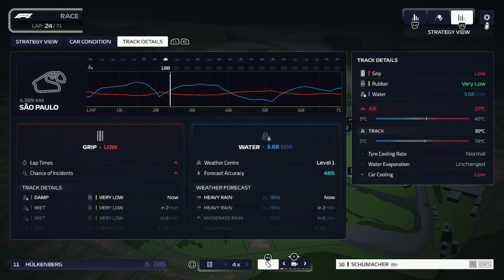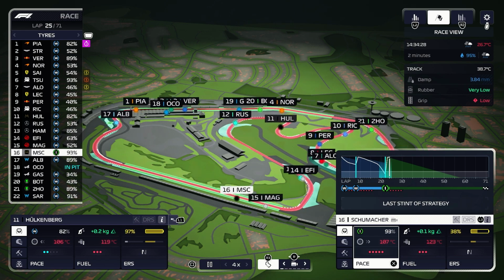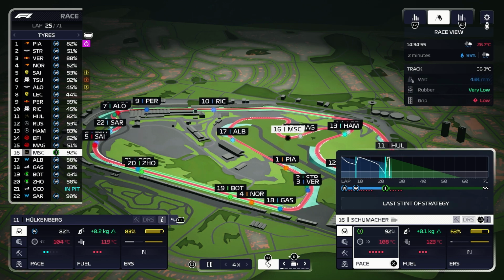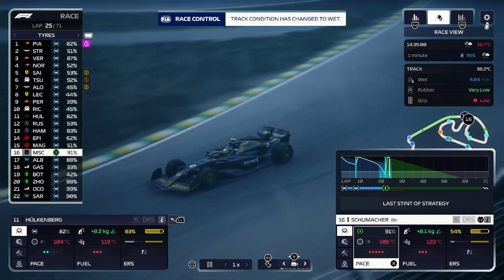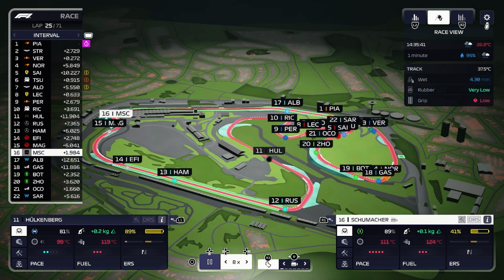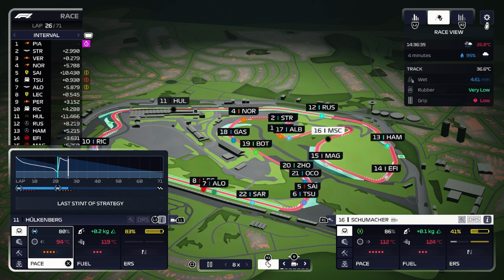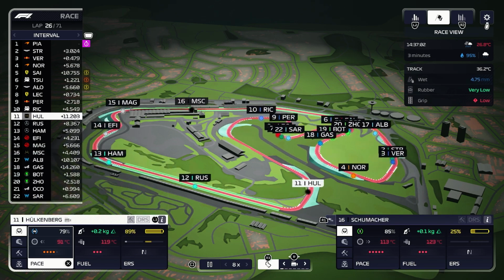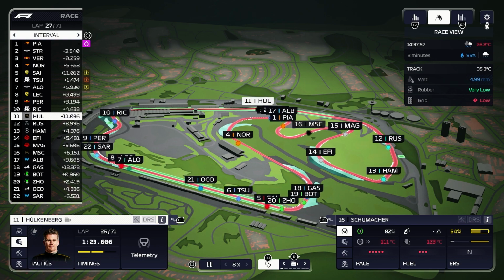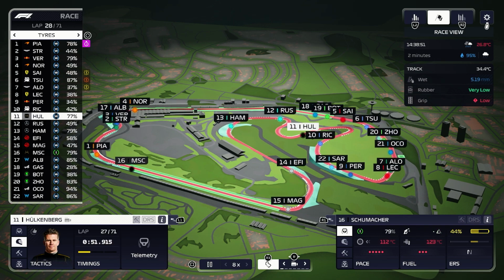And Mick might struggle on those intermediates. Ocon's coming in for the wets. How long can we keep Mick Schumacher out there on intermediates? And will he just start to struggle, or can he just keep going? Nico Hulkenberg can now attack. Hulkenberg's just going to start eating time out of the cars ahead.